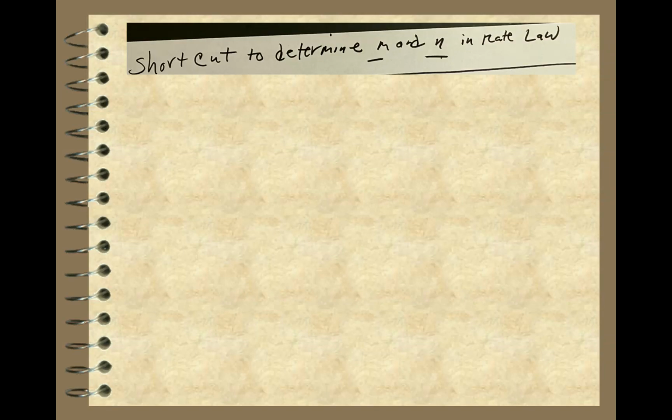Hello everyone, this is Professor Coppola, and I want to do this short video for you to show you a shortcut to determine m and n in the rate law. I did show you the ratio method, but this is also a shortcut and you'll get the same answer for the exponents m and n.